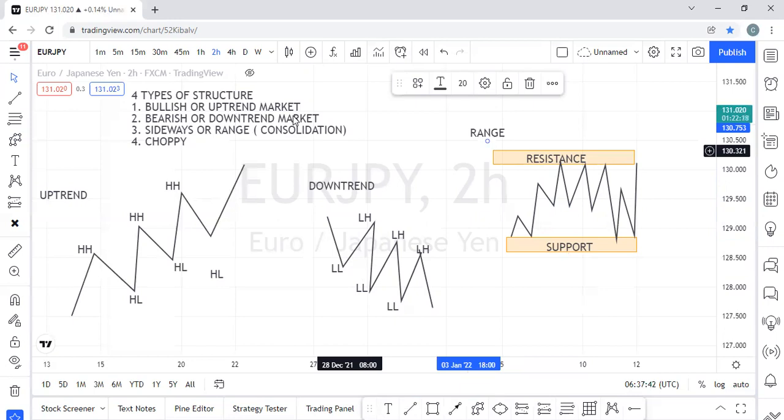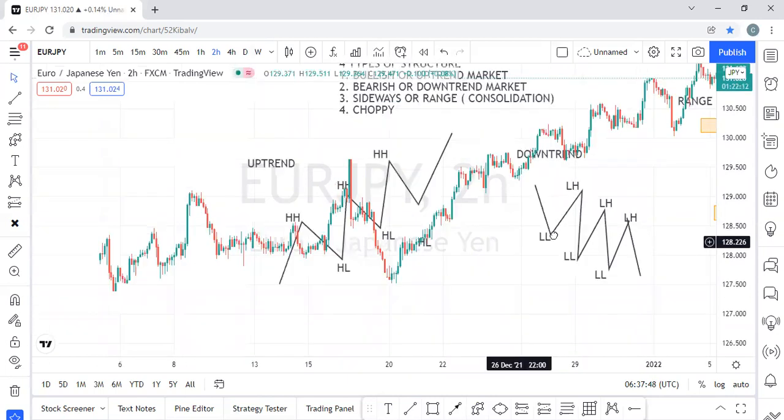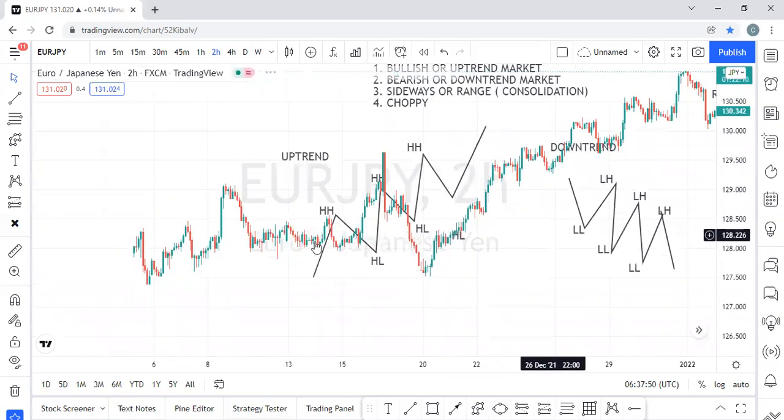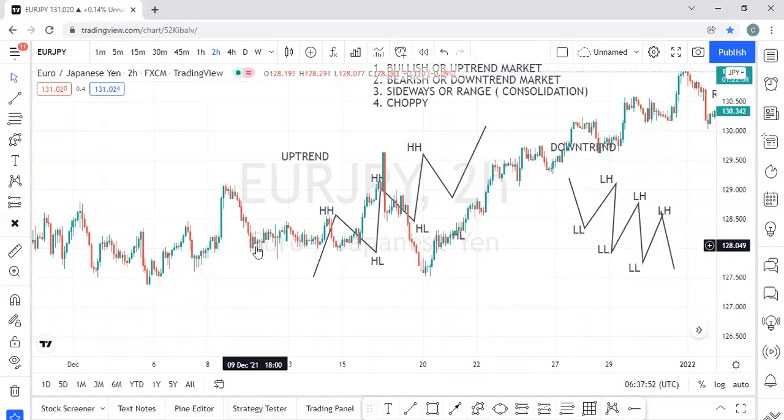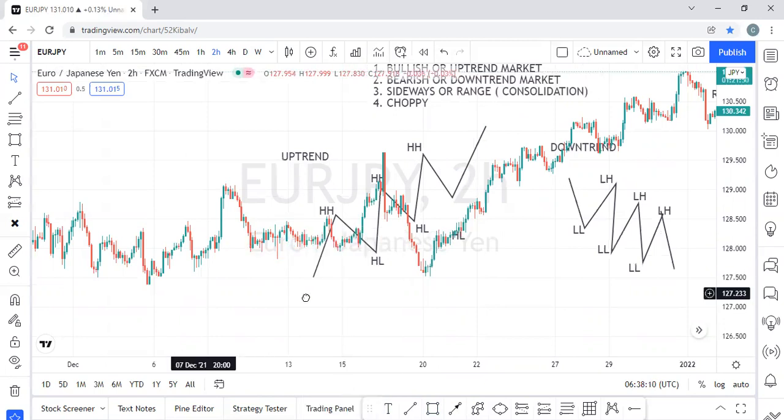Now, let us look at the chart to see if we can find any of these things. We have seen an uptrend there. Let's see if we can find a downtrend. First, look at a range here. The market was in between these two zones. Can you see this? How the market was bouncing in between these two boxes. That's an example of a range. This is a real chart now. I didn't form this. I'm looking for a downtrend, but I can't really find one now.